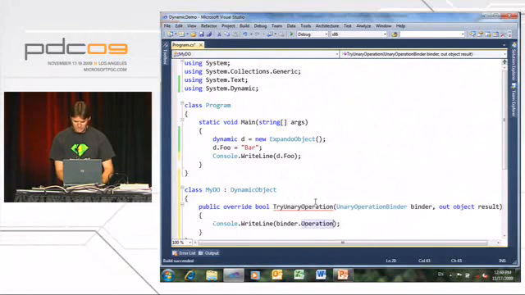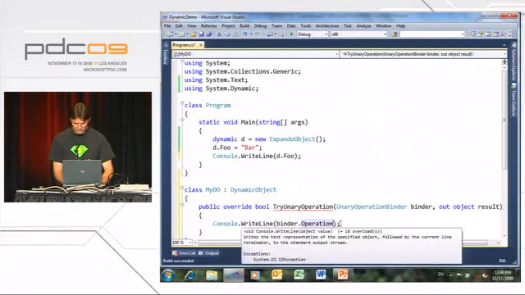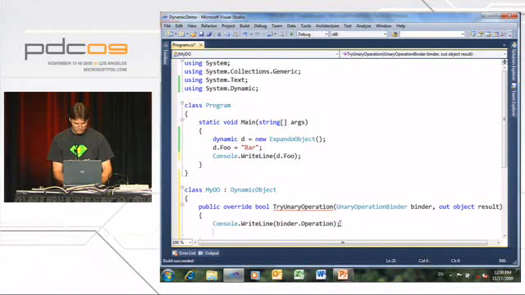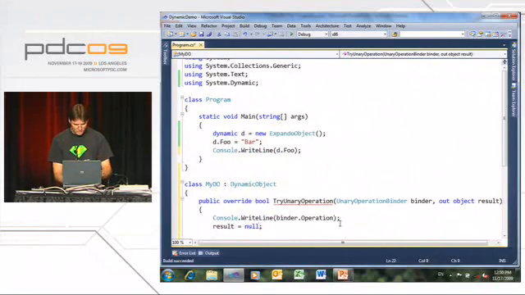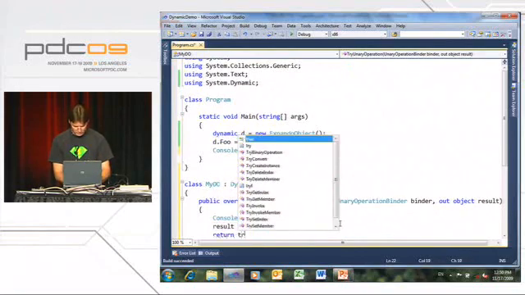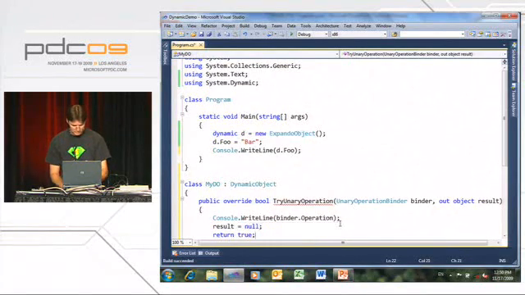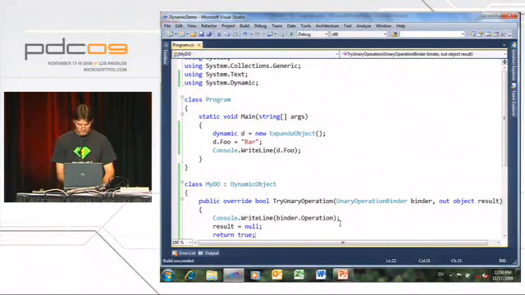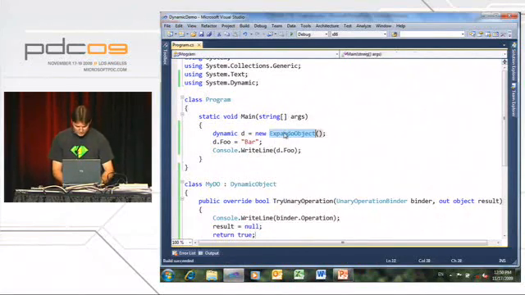Let's print that out, and then we have to return a result. So let's say result equals null, and we have to return whether we worked or not, and we did because we accepted the binding.